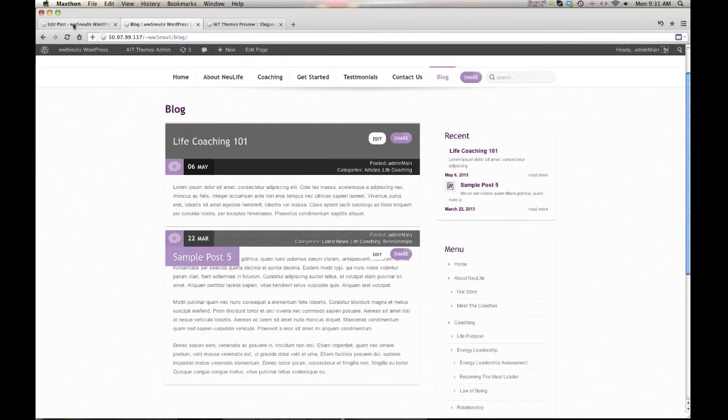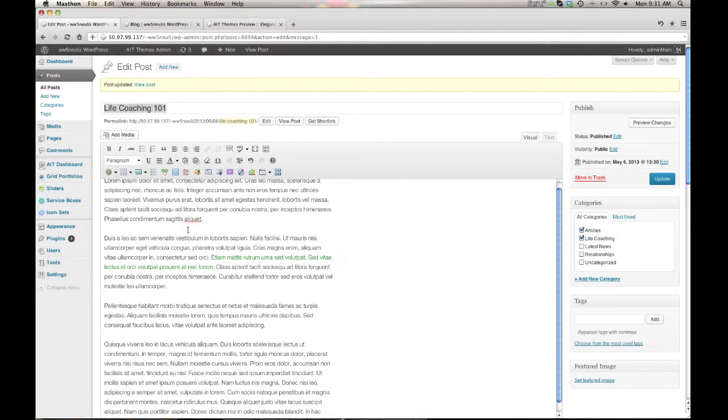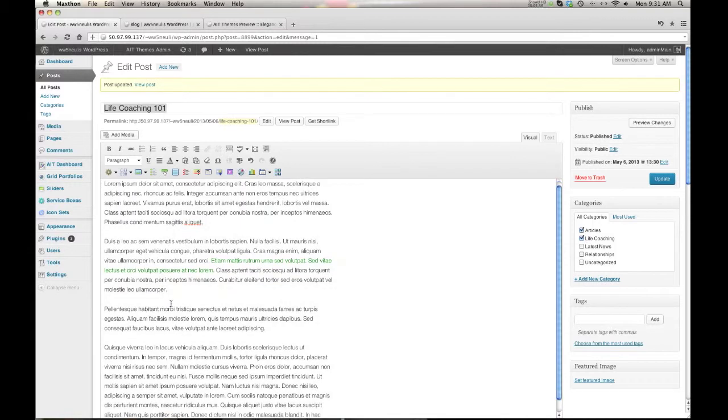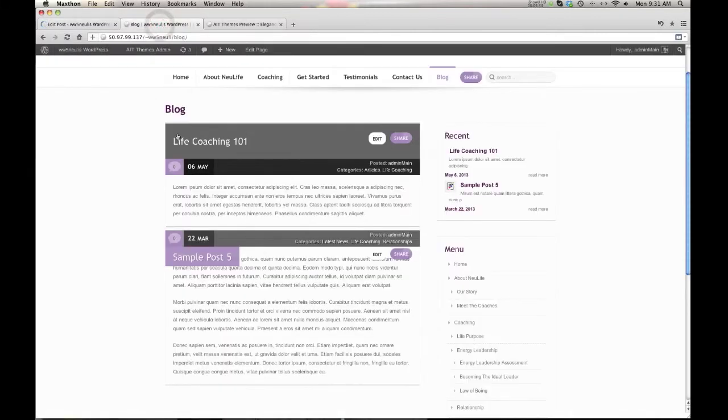So basically, you can insert your read more where you want the text to stop before people actually read the full article. So for instance, I'm going to start the article right after this paragraph with the green text in it. Put my cursor right in there, and then there's a little icon right here: Insert More Tag. Click it. Update. Now what I'll see instead of this one paragraph is two, because that's where I inserted my read more. If you don't insert a read more, it's just going to do the full article for you.